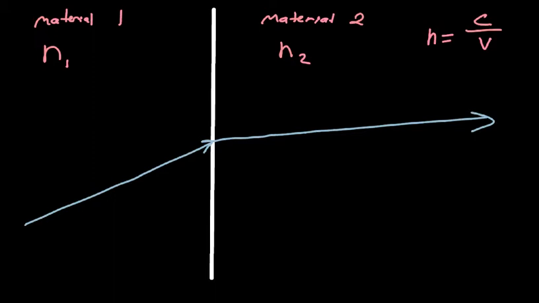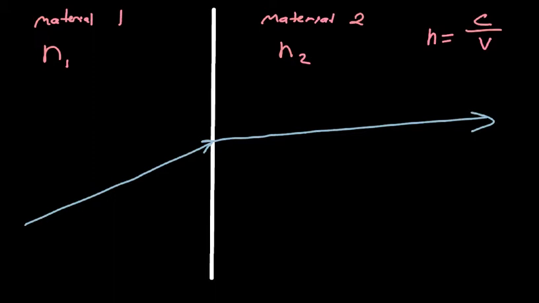How much it slows down depends on the material. Whether it can travel through very well at all depends on the material as well, but the speed that it travels through is going to depend on the material. So for something like glass, depending on the type of glass, it has an index of refraction of about 1.5 or 1.6. So that means that light travels about 1.5 or 1.6 times faster in a vacuum than it does through glass. So anyway, back to the idea of refraction and Snell's law.